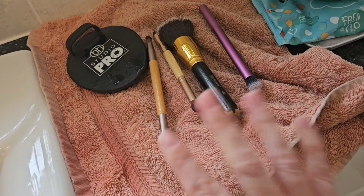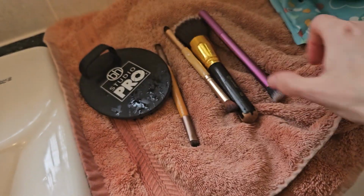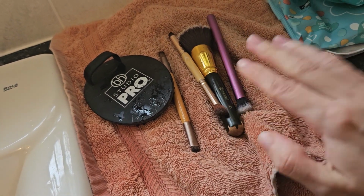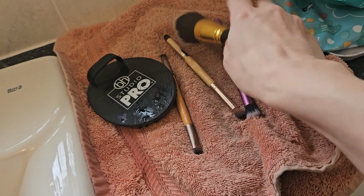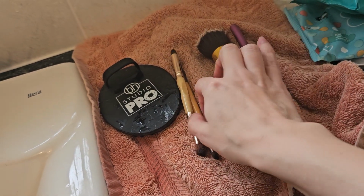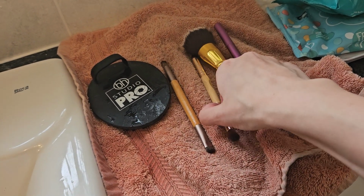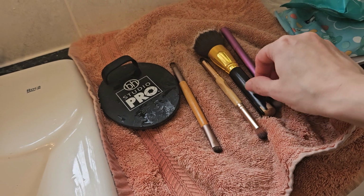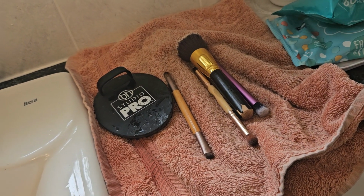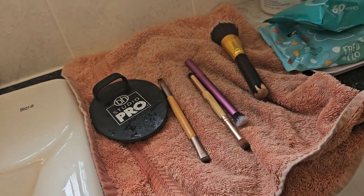See, and there's that old towel that I use, and I just lie them down flat. I'll give them a little dry, or I'll get the towel and give them a little squeeze near the bristles. And yeah, that's it. And I'll leave them to just dry. Some people blow dry them if you want to. You can get these little hanging hacks that go on the towel radiator, and then they can dry off that way. But I just let mine air dry, just au naturel, just like this.